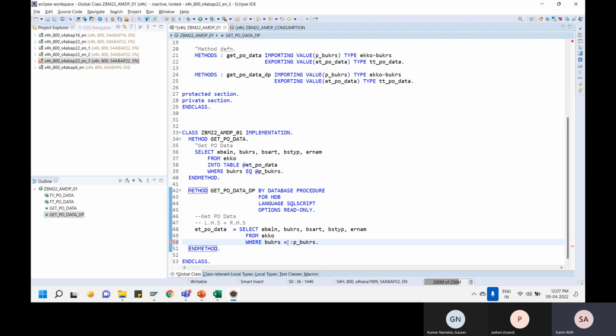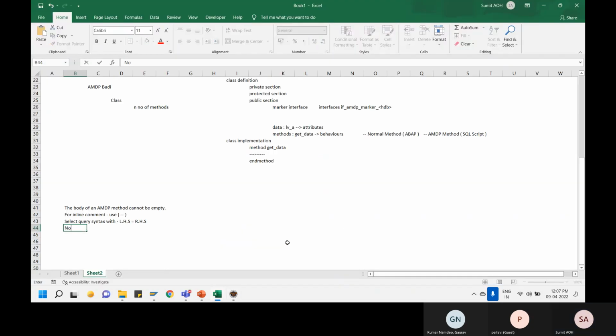The same way, I would use a colon here for specifying the variables. So no English based operators, only symbolic ones, for example equal to, not equal to, likewise. Parameters using colon.